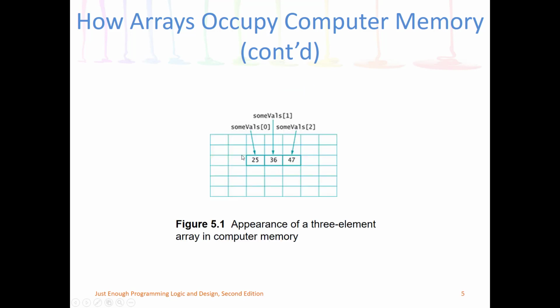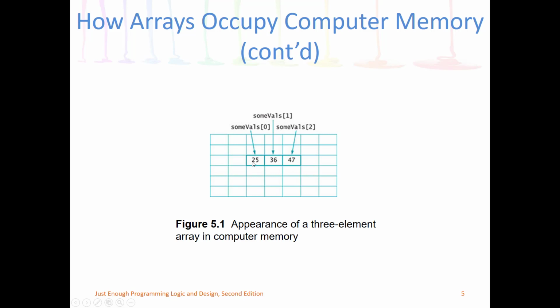There's a difference. Here we have an array called sumVals, and it's in memory somewhere. It looks like integers, and the first index is index 0. It contains the value 25. The next index is index 1. It contains the value of 36, and the final, or highest, index is 2. It contains the value of 47. These are blocks of memory that are contiguous. They have to be the same data type because they have to be the same size. And you've got one name that you can use to access all these different boxes.